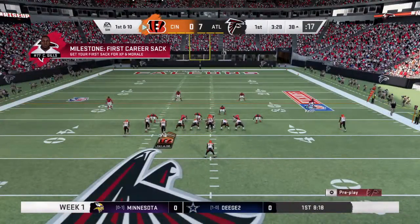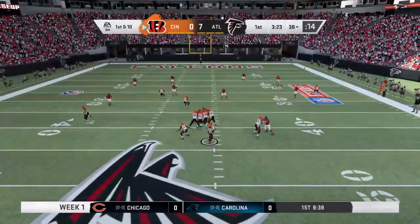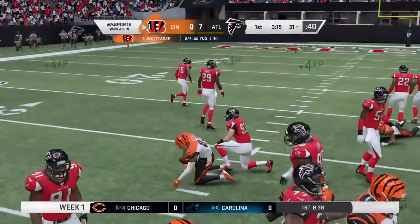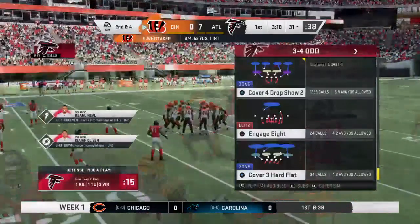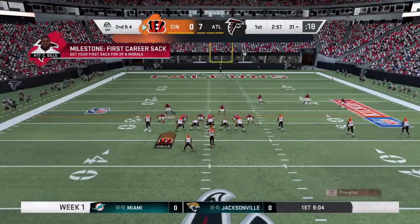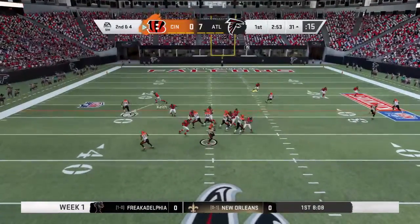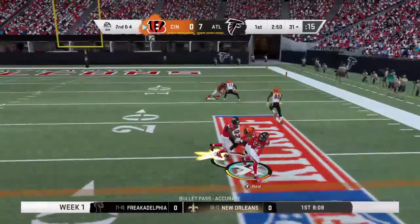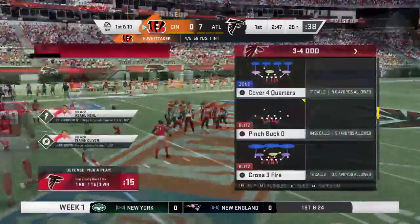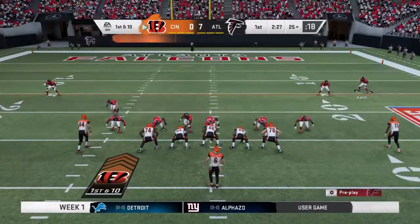From Falcon territory now, here's 1st and 10 at the 38. Back to throw. Whitaker. He gets this one to Boyd. A gain of 6 there on 1st. 6 yards was the pickup on the last completion, so here's 2nd and 4. He'll get this into the hands of Travis Fulgham. And he's able to get it down to the 25-yard line. 6 yards the pickup, and that's a 1st down.